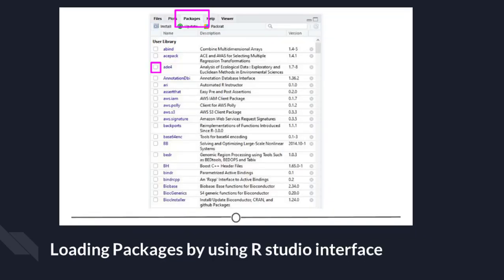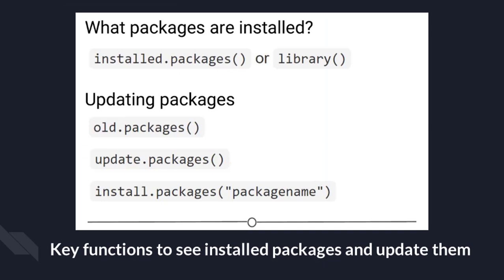If you want to load a package using the RStudio interface, in the lower right quadrant there is a tab called Packages that lists out all of the packages and a brief description as well as the version number of all the packages you have installed. To load a package, just click on the checkbox beside the package name. Now once you have got a package, there are a few things you might need to know how to do.